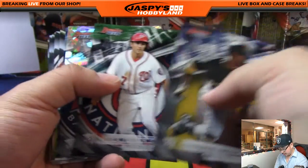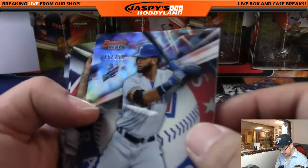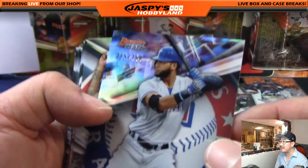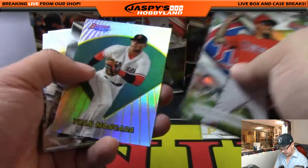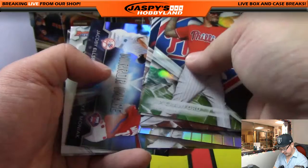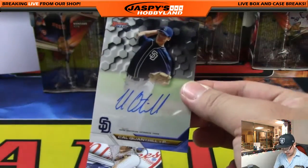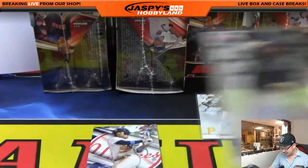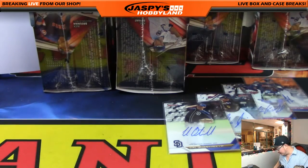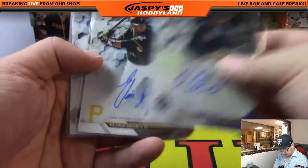Looking for one more auto. Miguel Ceno atomic — and Nomar Mazzara 215 out of 250 for the Rangers, that'll be Brian Sawyer. And the autograph is going to be Cal Quantrill for the Padres — Danny with that one. I believe he's Paul Quantrill's son, if you guys remember Paul Quantrill, the longtime relief pitcher.